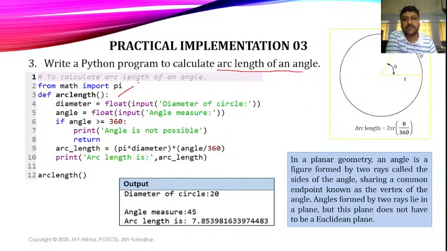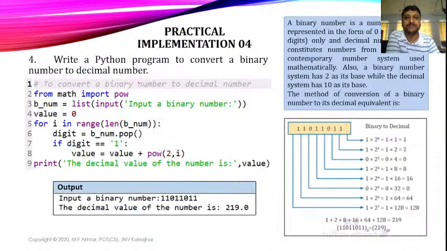So we are using the pi constant variable here. Similarly, we are converting a binary number, any binary number like 0101, to a decimal number. This is the program we have given, and here we have used the pow function of the math module. We have imported that pow function using the from statement, so we need not write the module name with the pow function.